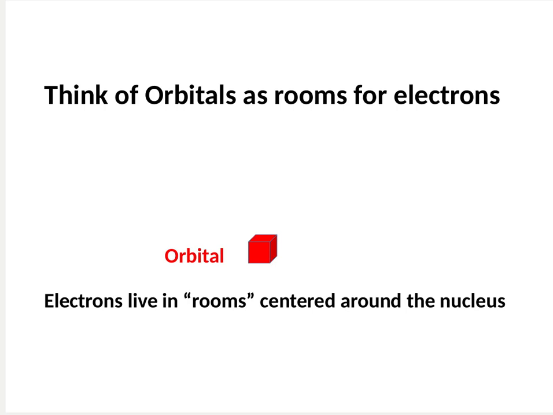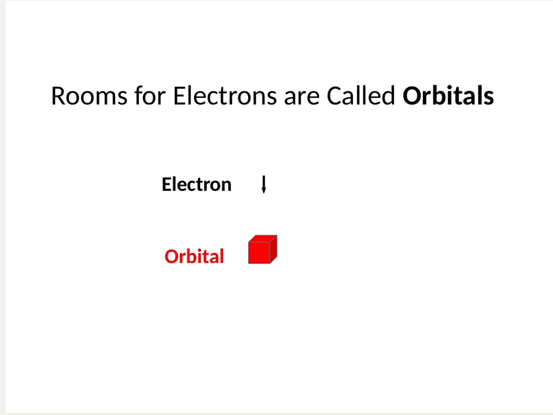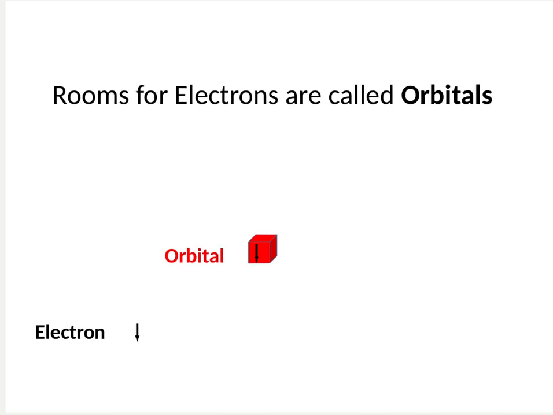We are going to boil this down to a very simple picture where we think of these orbitals as rooms for electrons. So let's draw a little orbital as a little box, a little room where we can put that electron centered around that nucleus. Now we're going to denote an electron using a little arrow. For reasons we'll discuss later, these arrows are going to be pointing in a specific direction. For right now, we'll take a little electron designated by this arrow pointing down, and put that electron in its little orbital room right here.